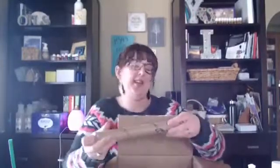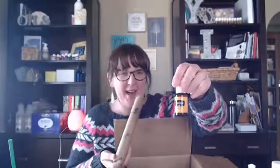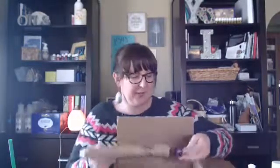I love it. Next, let me go through the oils and then I'll talk about my favorite new thing that I got. But let me go through the oils that I got. I got Citrus Fresh as a freebie this month. Citrus Fresh is super awesome for purifying the air in the diffuser. If you've cooked some fish or some bacon and your house is kind of stinky, it's great in there. It's also great in your water. It's a bunch of citrus oils with spearmint, and it tastes really yummy in your water for flavoring.